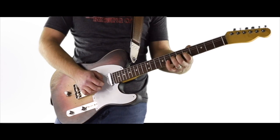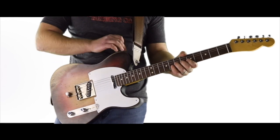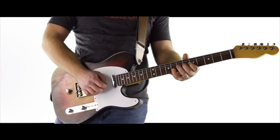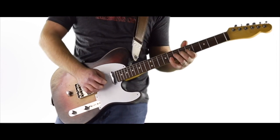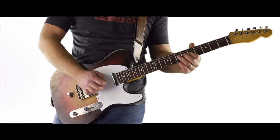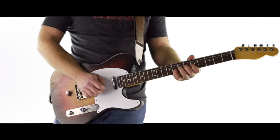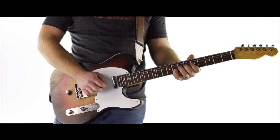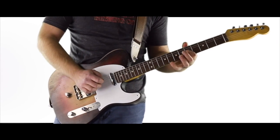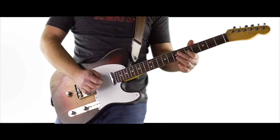I'm just setting my fingers on 7 of G, 8 of B, and I'm pushing down on my strap, and it mechanically bends it for me. And then my pinky's already right there. All right, so we've got the bend there, we push down again, and then we've got high E string, G, B, down, pull it off to 5, 7 of D, and then back to the 5 of G.